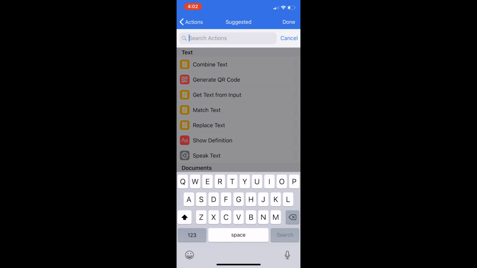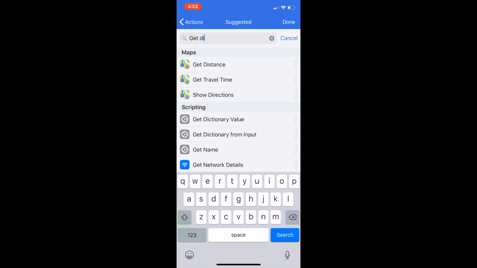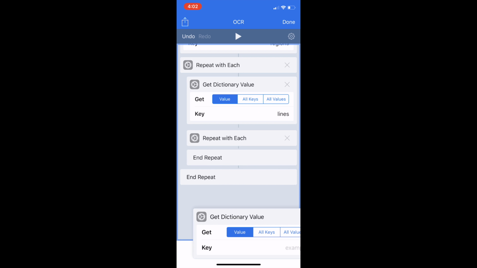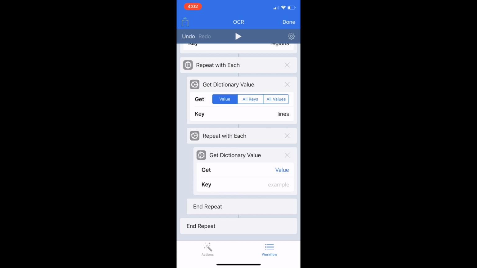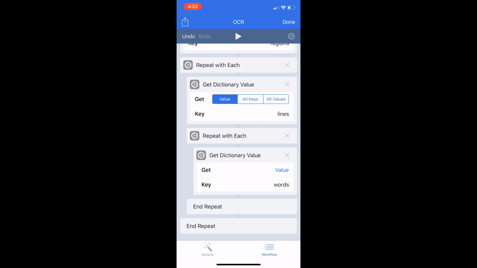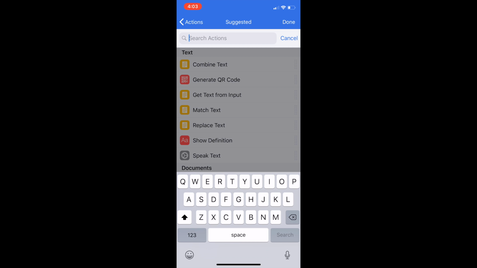So we'll go ahead and get another get dictionary value object. Drag and drop that step. So we said within each regions, within each lines, and now we're going to say within each words. Then eventually we'll get the last step, which is to get each text.